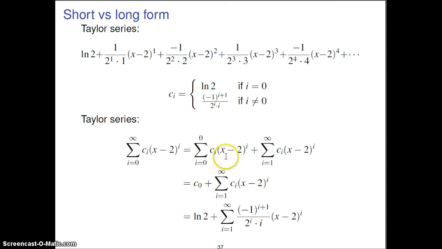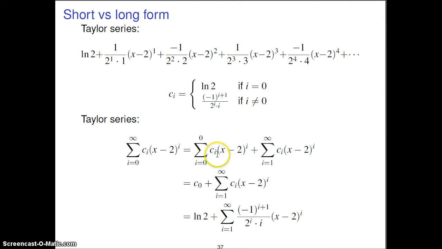It's the term when I is 0. And when I is in fact 0, this simplifies to the 0th power, so that's just a 1, and you just get C sub 0. That's right there. The purpose of splitting like this is that here this deals with I is 0, that's this case, and then here you have I starts at 1 and goes on up to infinity. This C sub I formula then is always consistently the second thing.